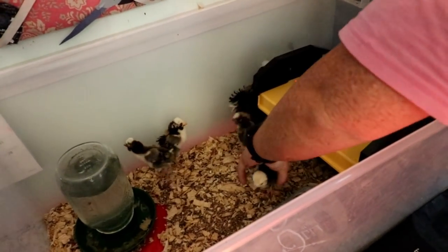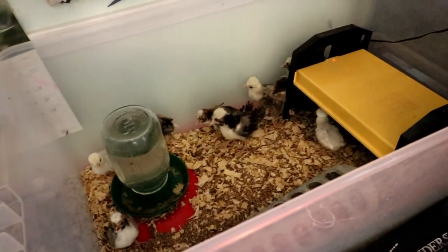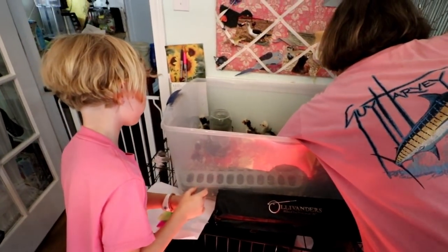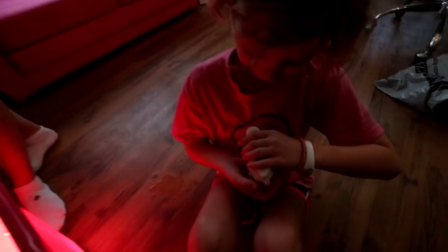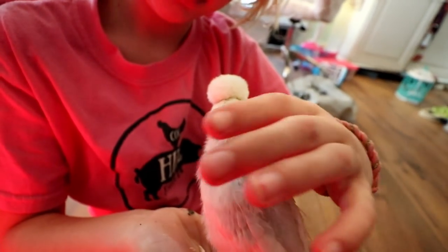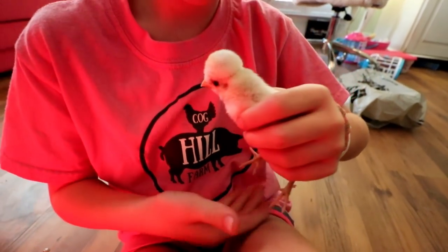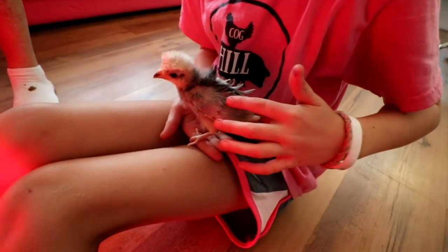So we got two different types of Polishes, right? We got bantam Polishes and standard. Okay, is that a bantam? Nope, that's a big one. The solid white ones and the ones with the lavender color on them are the bantams. What color is that one? I think that part's gonna be like a grayish blue and the rest of it's gonna be white. Look at this head — it's like a football helmet! This one's a frizzle and it's got little curls everywhere.